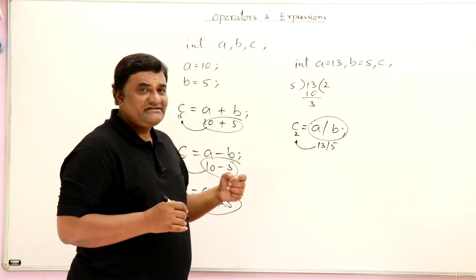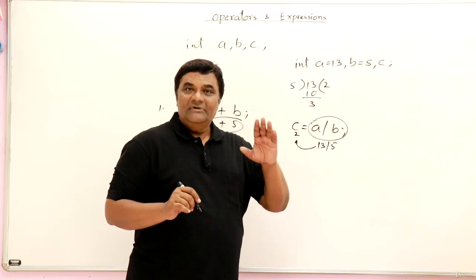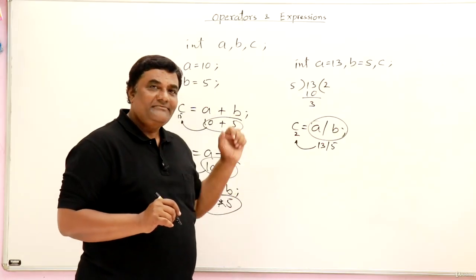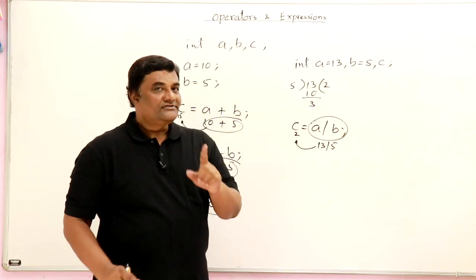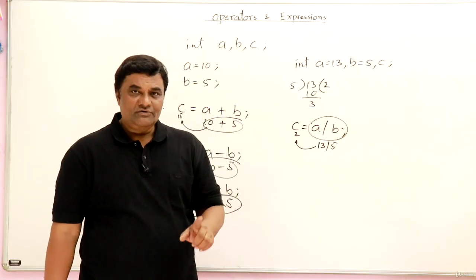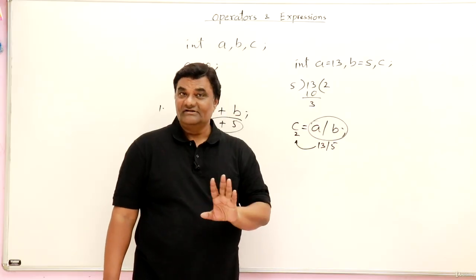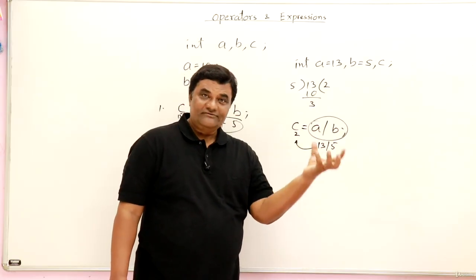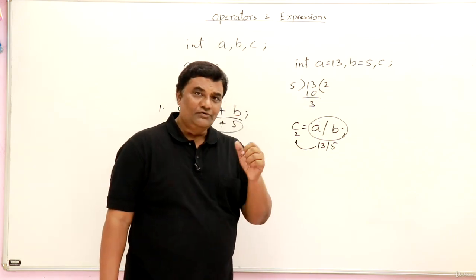It is not 2, it is 2.6. So that is decimal, it is floating point. But what is the data type we have taken? We have taken integer, so it will be an integer result only. So this is one important thing that you should know. If you're performing division on integers, then the result is also integer. Even if the result would be floating point, it will not be in floating point. Then how to get a floating point result, I will show you afterwards.